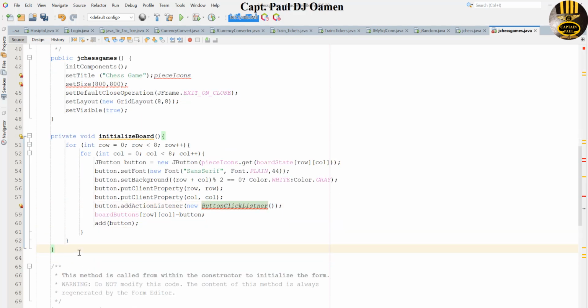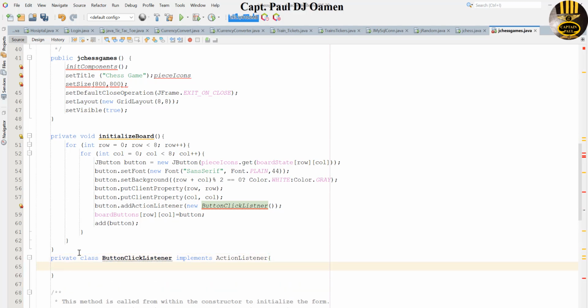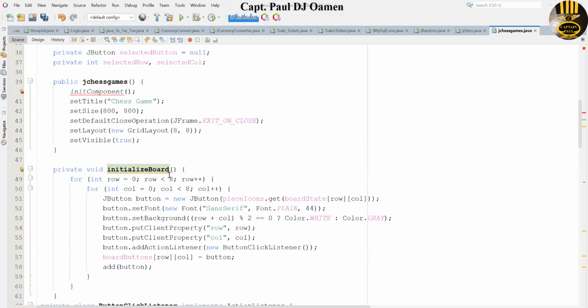So I'm going to say private class button click listener. I want you to implement a listener for me. There we go. And enter curly braces. And right here I'm going to just initialize this component there.